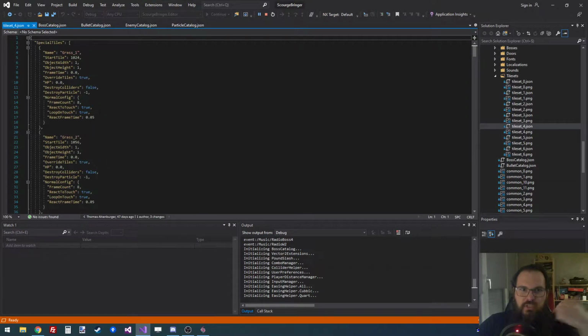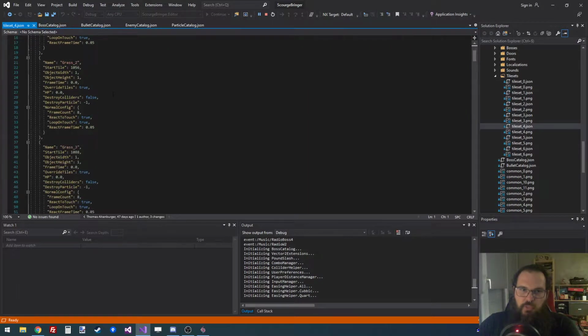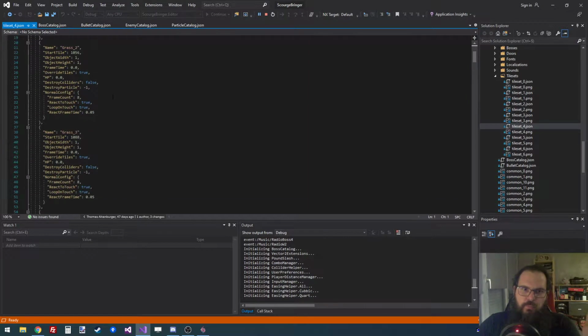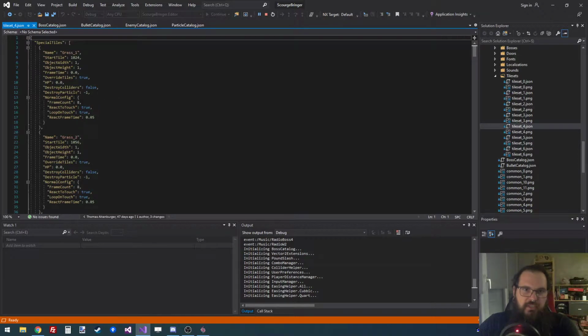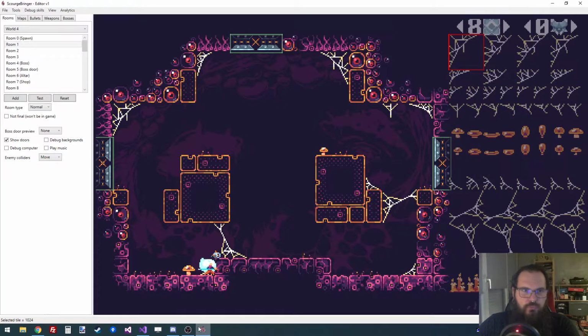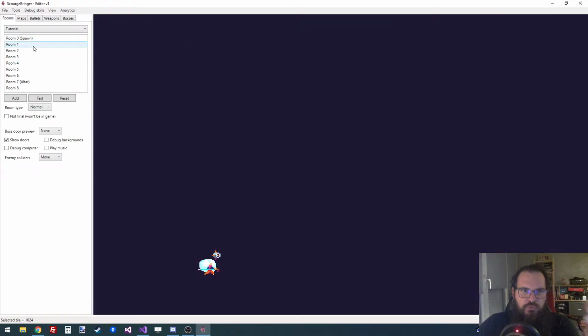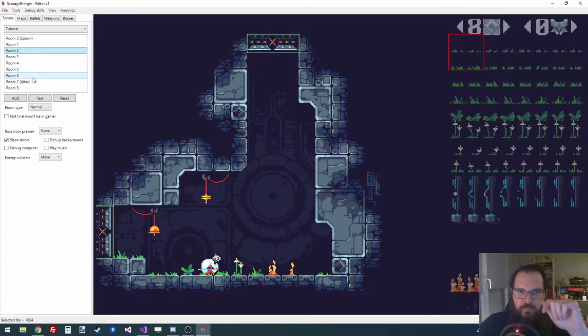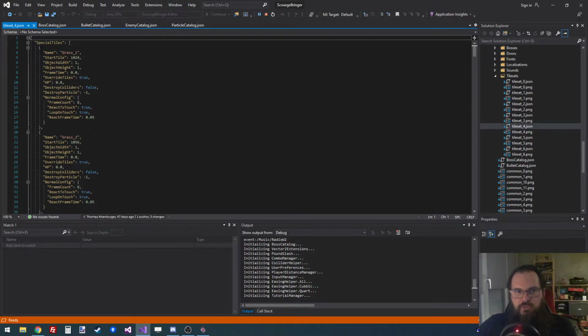For instance, here I have my tileset4 JSON file, which is basically the tileset, the file that describes all the animated tiles that goes into the third world, I believe. No, even the tutorial. That was the tutorial world. So here you have several animated tiles, like when I go on grass and so on, it reacts to the player. And this is done directly into the JSON file.